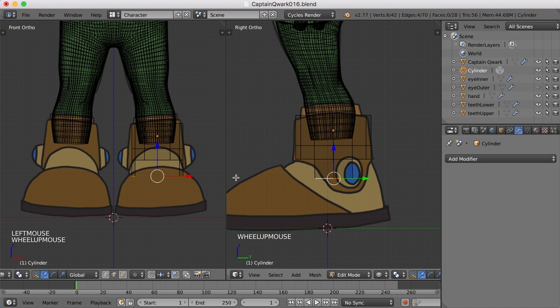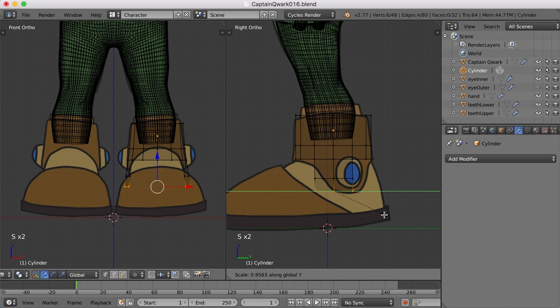It looks like I need to scale out a bit, so let me go back up here and begin working on this. So I'm going to take this and scale it out a bit in the X. I can switch to vertex mode and then press Control and left click and drag to select these points and just scale out in the X again. Same thing down here. There we go. And maybe I'll hit extrude one more time and bring this straight down. And let's scale it out in the X just a little. And maybe scale it in here in the Y like this, just a little to get that curve.